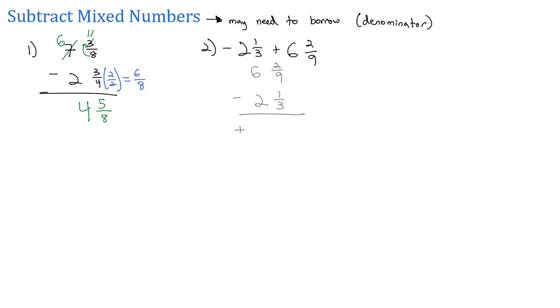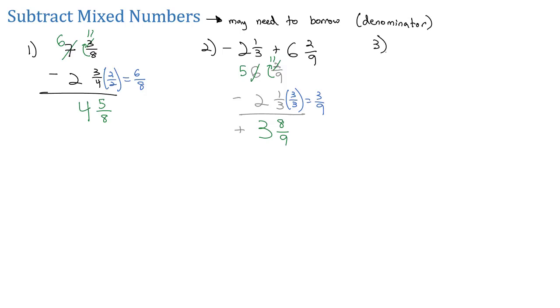Now we can work on getting a common denominator. Between 9 and 3 is going to be 9. So we'll multiply the second denominator by 3, giving us 3/9. But again, you notice we cannot take 2/9 and take 3/9 away from it. So we borrow. 6 drops down to a 5. And we add 9 plus 2 to find out we now have 11/9. 11 minus 3 is 8 over 9. And 5 minus 2 is 3. And so we end up with 3 8/9.